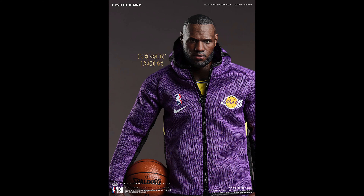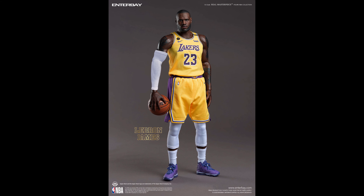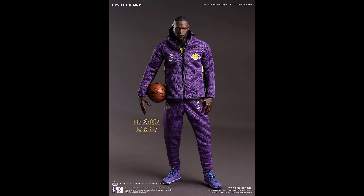This guy doesn't even come with an extra pair of shoes or an extra uniform. I understand the warmer, but Michael Jordan had that as well on the black version. He does come with four championship trophies, but we've seen that before. My only gripe is the price — this would have been good at $250, maybe even $275.